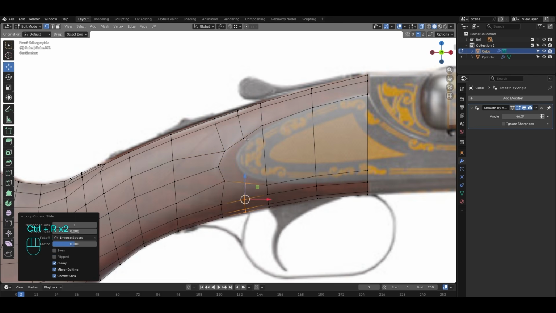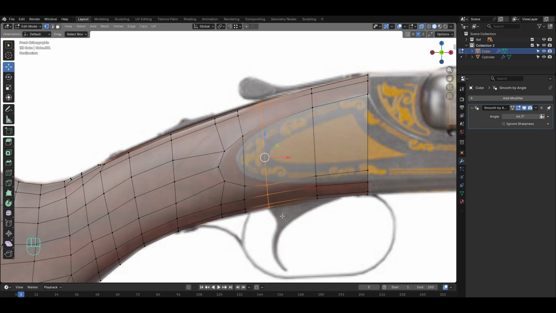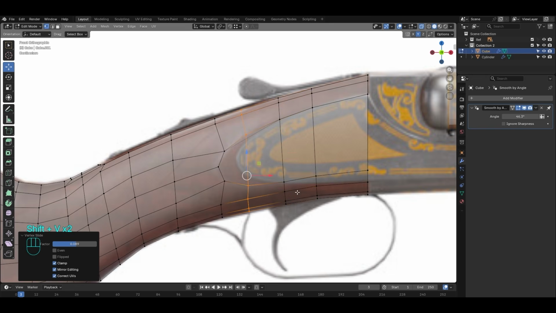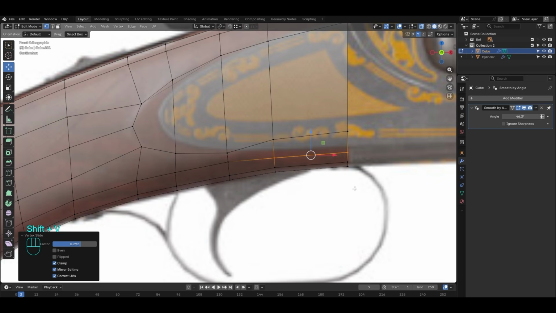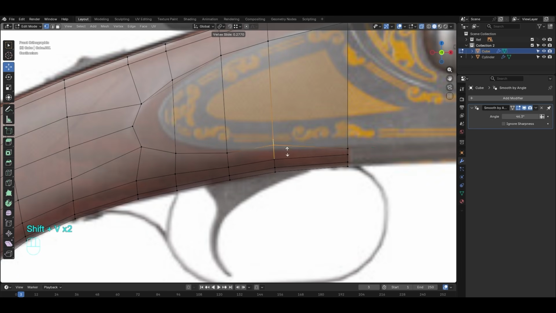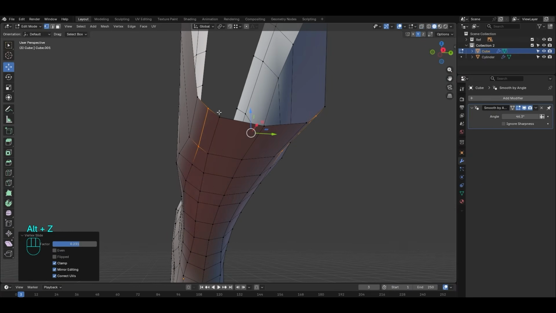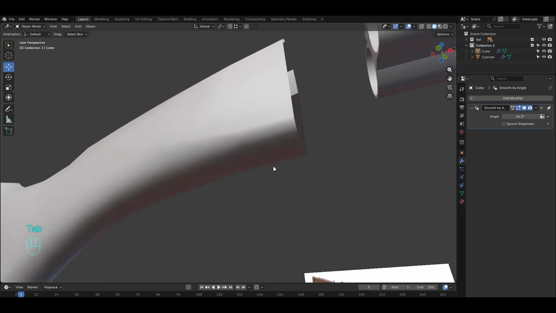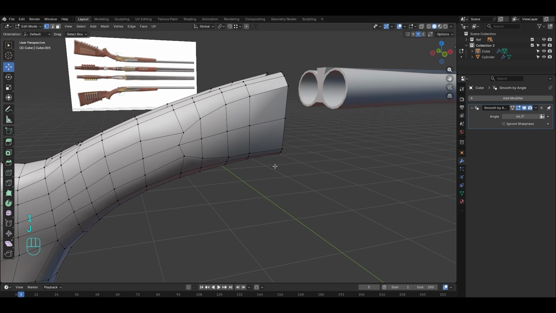Add another edge loop here to improve the overall shape. Then create an edge through the center and connect these two vertices.